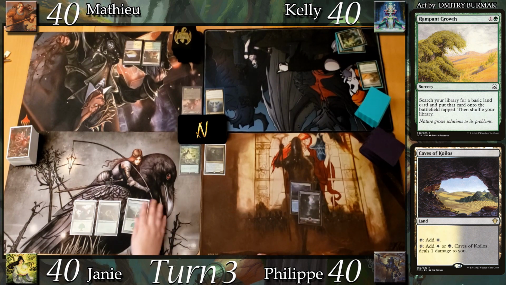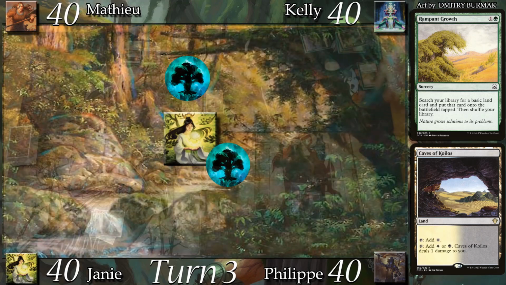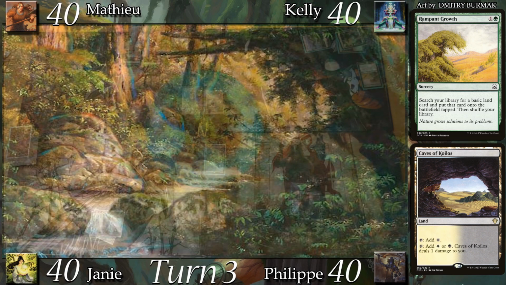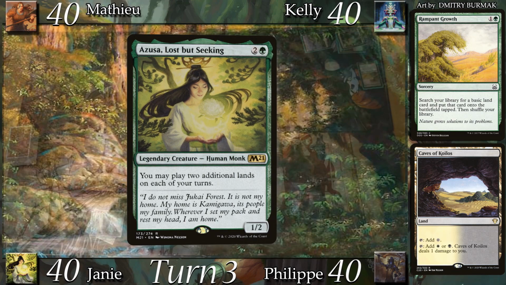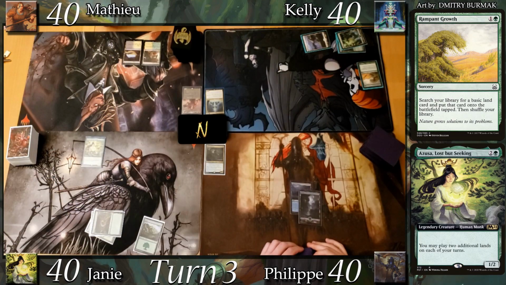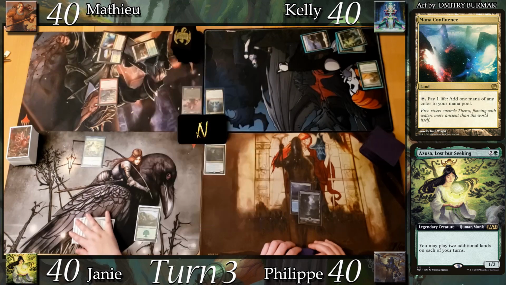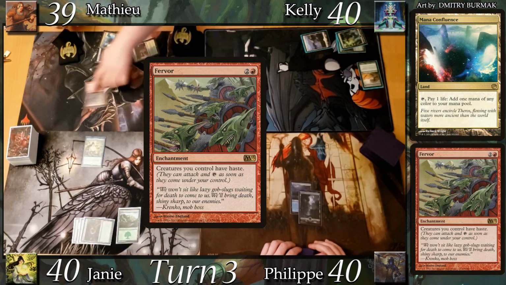Jenny land drops a forest and casts her commander, Azusa, Lost but Seeking. She is then allowed to land drop 2 more times, but only has 1 forest in hand. Mathieu land drops a Mana Confluence. He then casts Fervor, granting haste to all his future creatures.